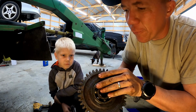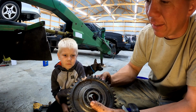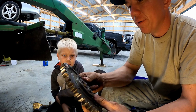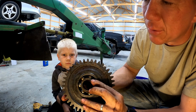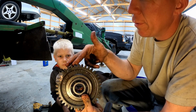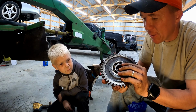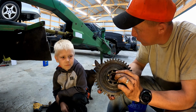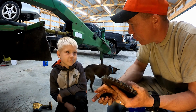This one had a little bit of a tooth missing. Oh, this is the little. This one had a lot of a tooth missing, and it actually had another bit missing. So if you look at this side, it doesn't look like it's missing, but this tooth right here has a big chunk missing. So Gage said that we should go ahead and replace it. Did you? So the master mechanic has spoken, and we're gonna listen to what he said.